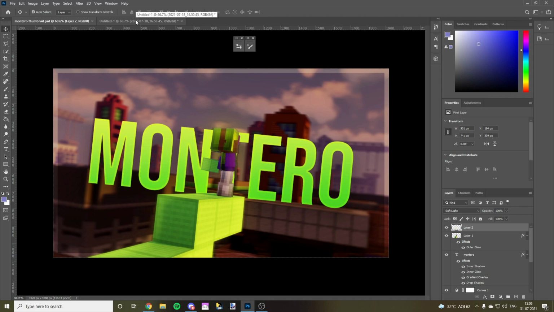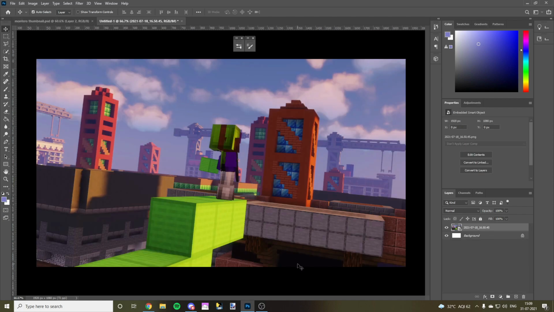For this tutorial you're gonna need two things. One is Adobe Photoshop. I have Photoshop opened up right here. You can try doing this on Photopea, but I am not really sure if it's possible or not, so you'll have to test it out yourself. Then the other thing you need is a replay mode to get a screenshot like this. A screenshot is basically the main thing for the thumbnail, and if you don't have a good screenshot, might as well not make the thumbnail.